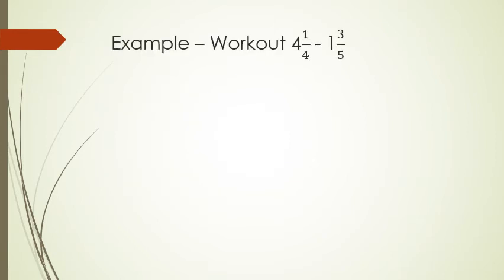Next example you have in front of you is about again the mixed numbers, and here it is subtraction. Now for normal fractions, addition or subtraction, the method was the same, but for mixed numbers addition and subtraction have a little bit different methods. In the addition of mixed numbers, we first added the whole numbers, then the fractions, and then the addition of both the results was our final answer. But here what you're going to do is make these mixed numbers into proper fractions first and then solve it as usual.